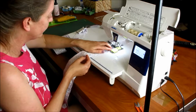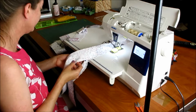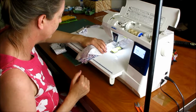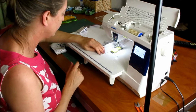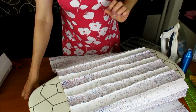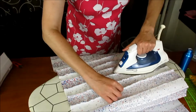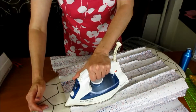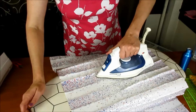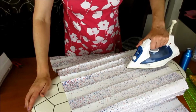Just sew your 1/4 inch seam allowance. Alright, just keep repeating until you have everything sewn together. Okay, I have everything sewn together, and now I'm just going to iron this. One good thing is that, and what makes this a little quicker and easier, is that you don't have to get up and iron every time. So now I'm just going to iron everything in one direction, and then when I'm done, flip it over and iron the front.